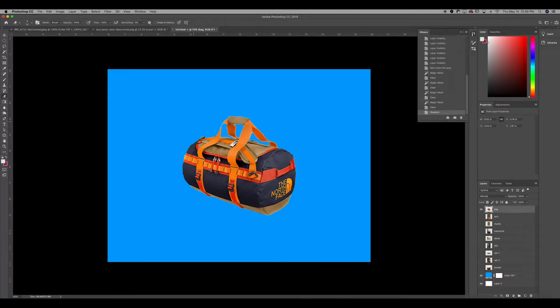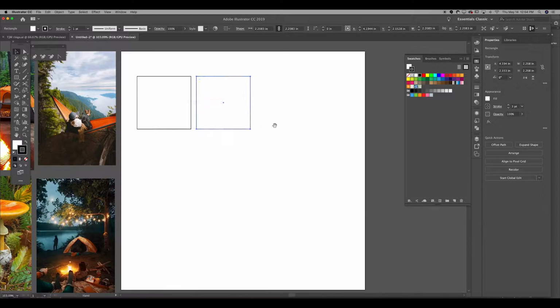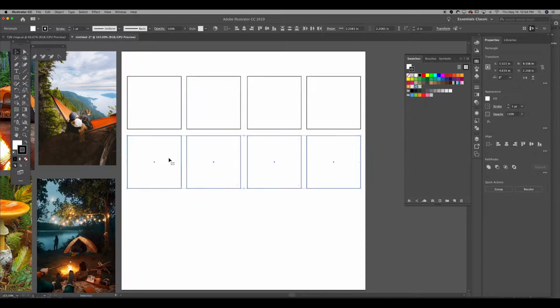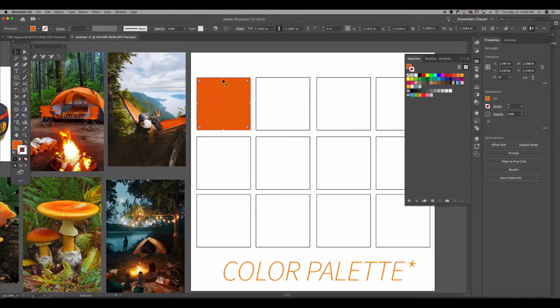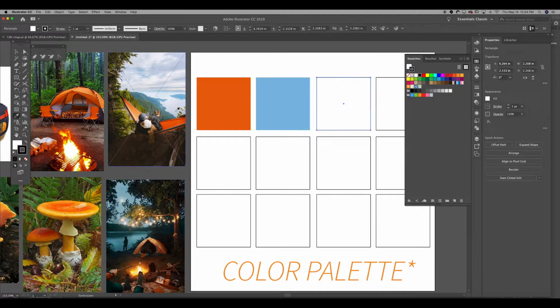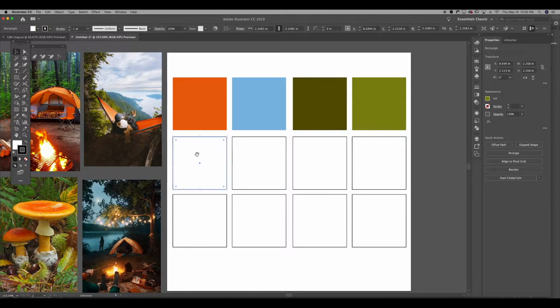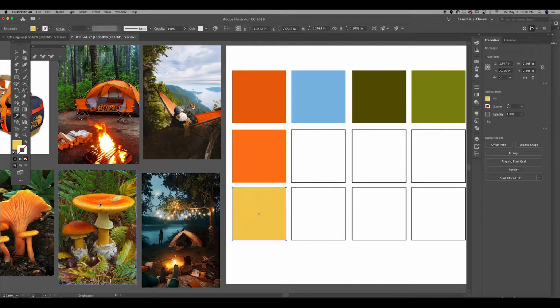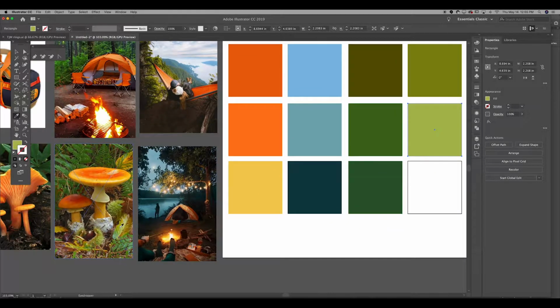so I can go ahead and edit it and put it over things. Now I'm in Adobe Illustrator with some of the images that I've chosen. What I'm doing here is creating a little color strip of the colors I intend on using if I apply this mood board to some real world design. I'm going in and getting some of the colors that I really like, having a blank square selected, and then using the eyedropper tool to fill them in with colors from the images.